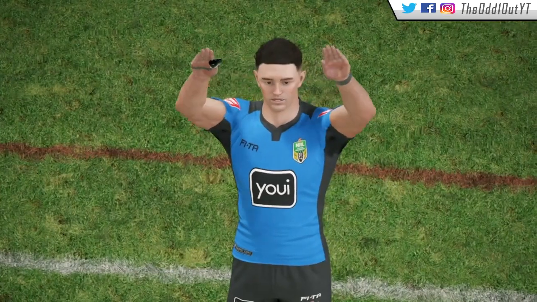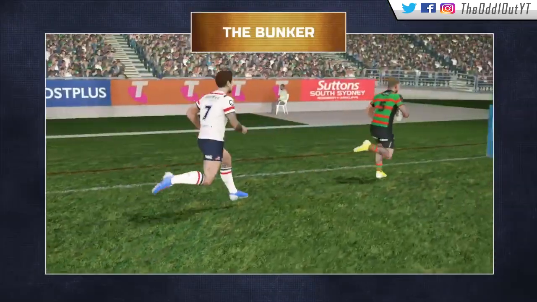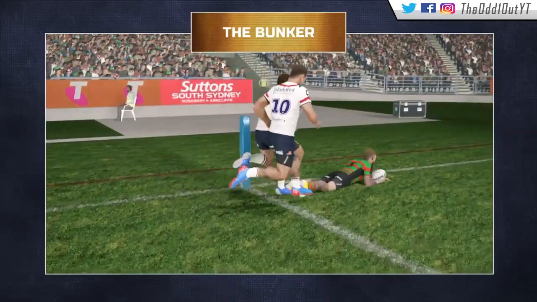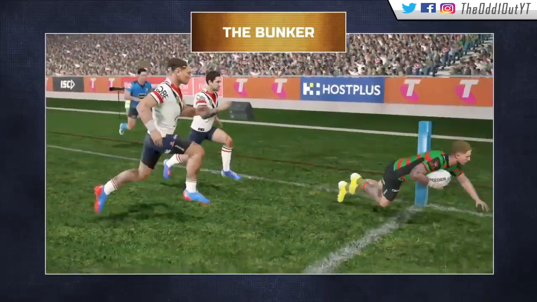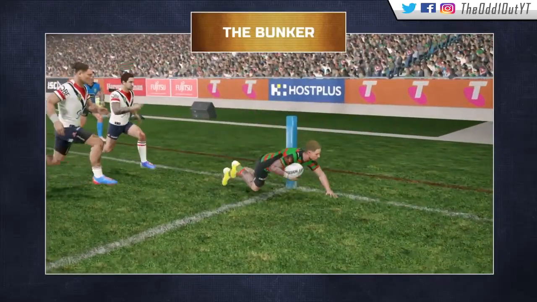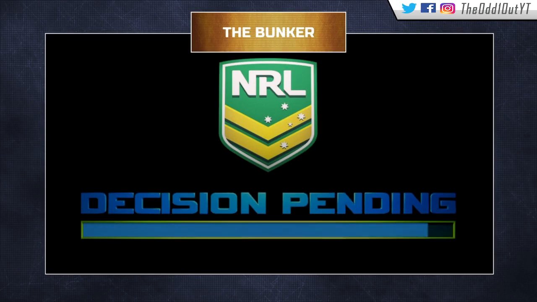It was pretty much just some basic ball movement until it eventually got its way out to Aaron Gray, who had a bit of work to do before grounding the ball, and for some reason the ref sent it up to the bunker to review the grounding. But as you can see here, he clearly grounds the ball, and we eventually get the green light from the bunker.